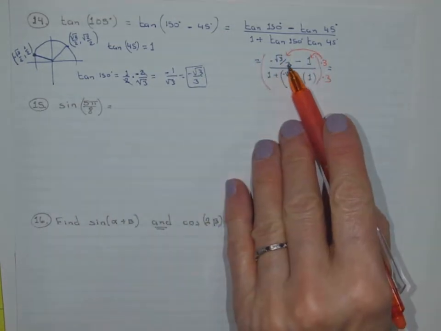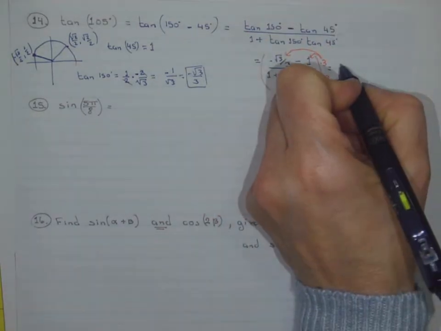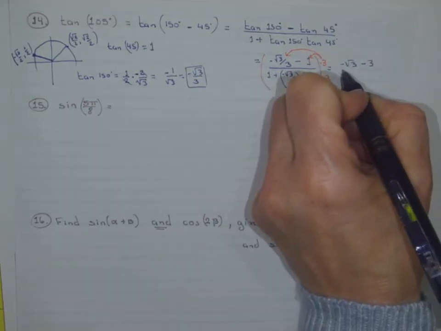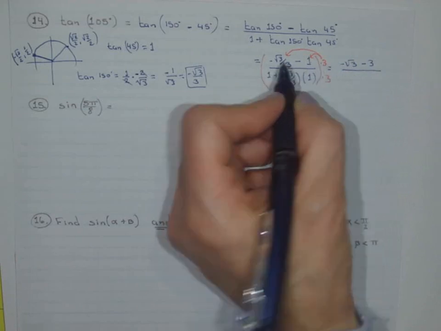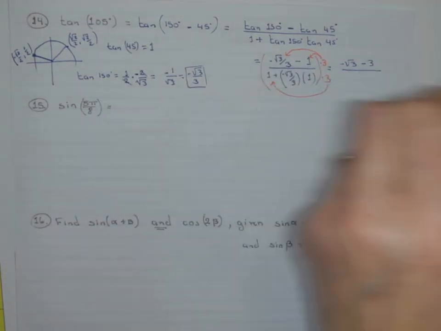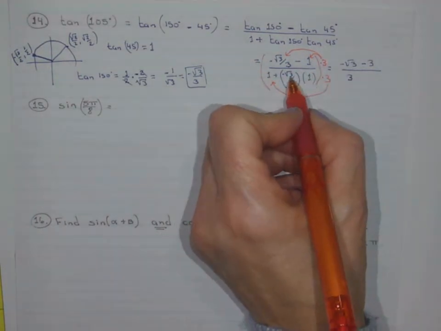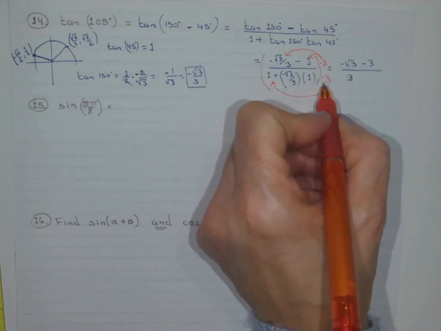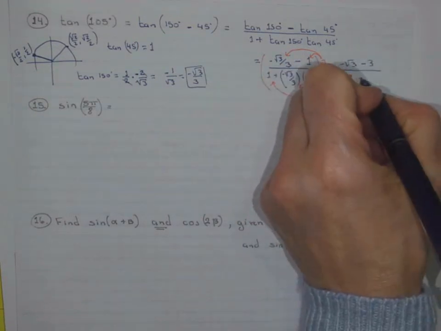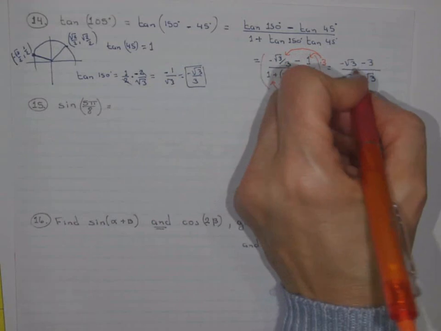So negative square root of 3 over 3 times 3 will just give me a negative square root of 3. And then negative 1 times 3 will just give me negative 3. And notice how that 3 cancelled, right? And the same here, we're going to have a 3 times 1, which is just going to be 3. And then we're going to have, this is 1 times this ratio, so that's just the ratio, and then times 3, those 3 will just cancel, and we will be left with just negative square root of 3. At this point, we need to rationalize the denominator.